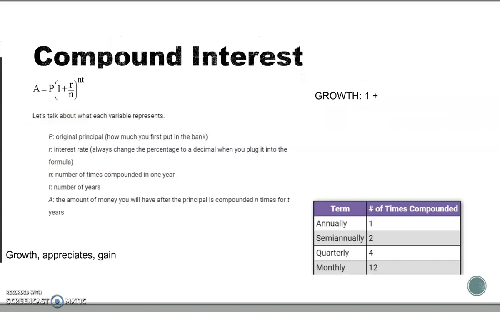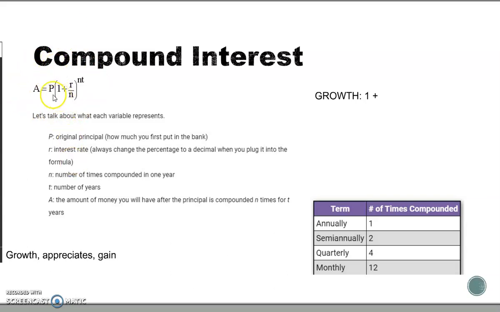Okay, compound interest. In compound interest, if you're putting money in the bank and it's being compounded, let's say monthly or yearly or whatever, and you're talking about how much money you have when you take it out of the bank, this is a growth function. And notice when you're adding money to your account, it's always 1 plus because you're adding money. So I would write down this equation here. You do need to know that, or take a screenshot of this page even.